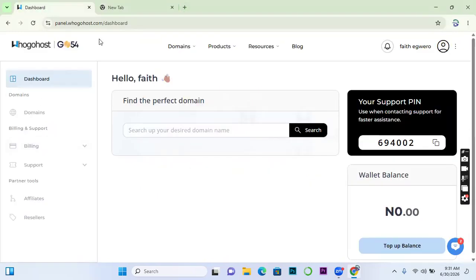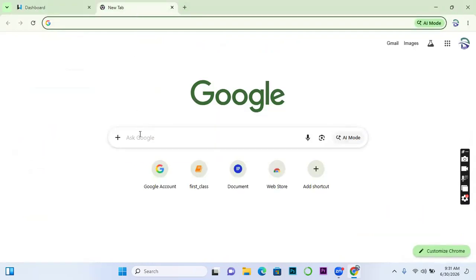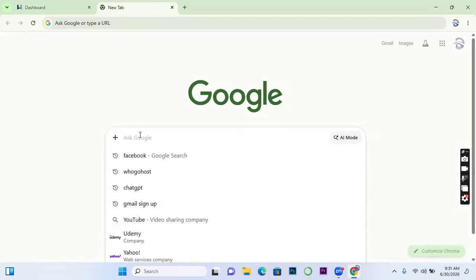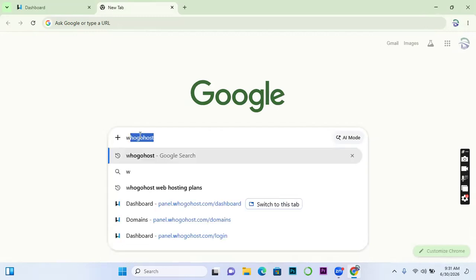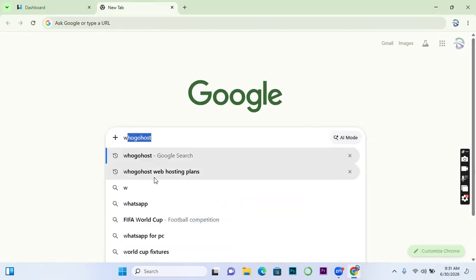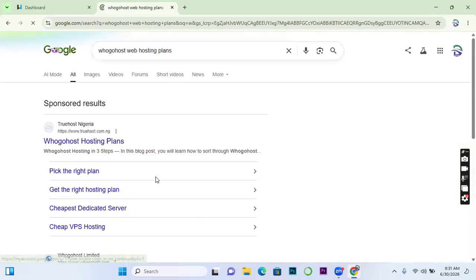So what they told me is that you open another browser, you will now type web hosting, Google Host web hosting plans. So once you click here, that first page that we were on before we signed in is there.